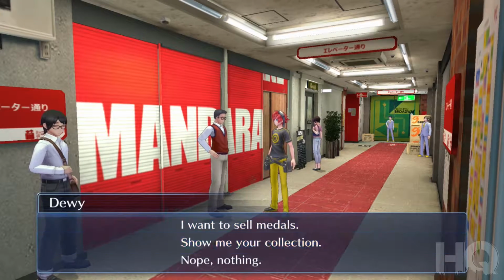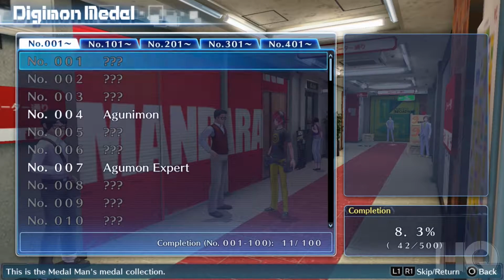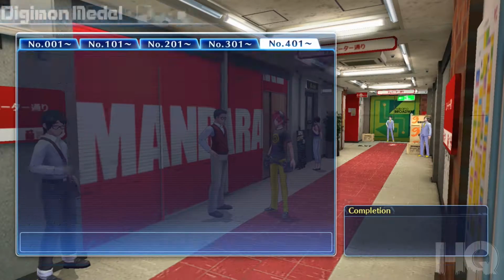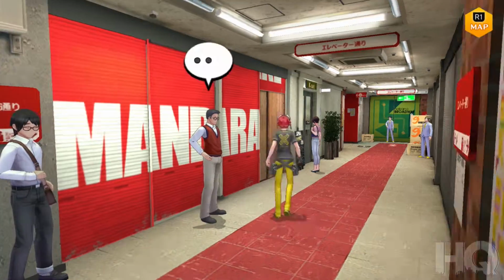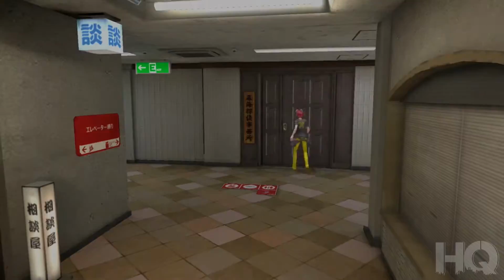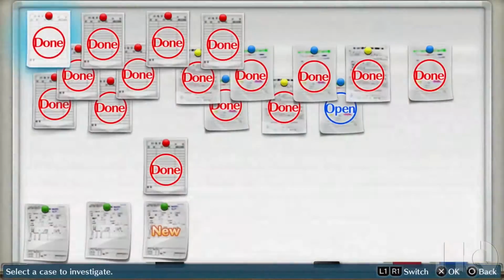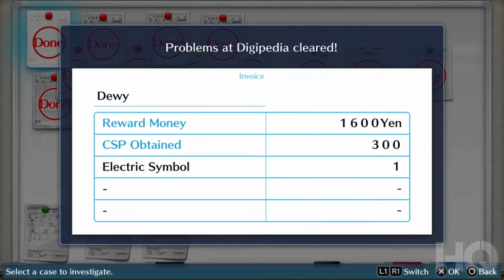Alright, what are we up to now? We have 42. Feels like we don't have a lot, really. I bet there's a trophy tied to getting all 500, which is going to take me goddamn forever. Alright, sweet, we completed it.